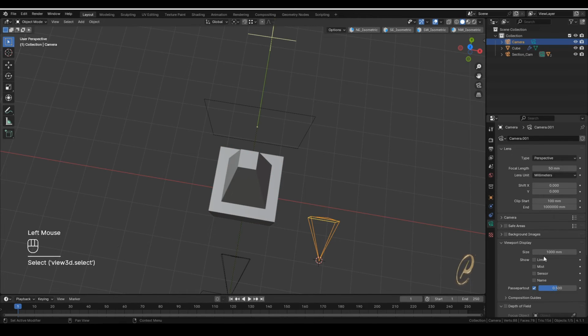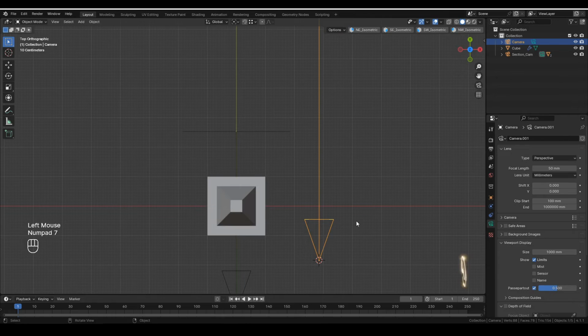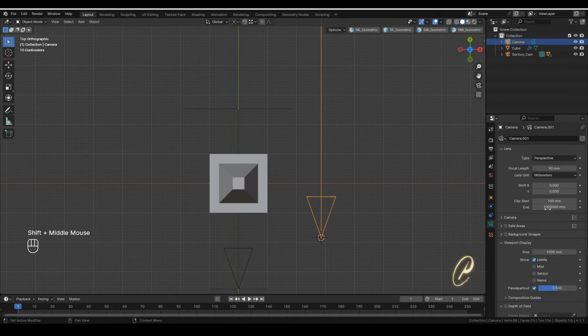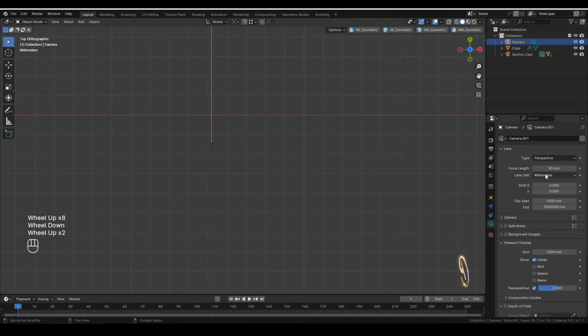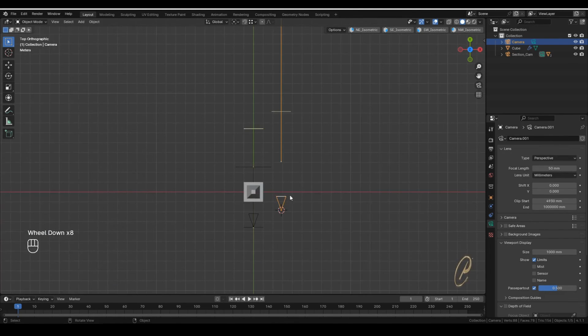So I'll turn on viewport display limits once more, go 7 into top orthographic mode, and basically I want to snap it to the middle, and as you can see, it's not exactly accurate no matter how much I try. It becomes very fiddly, especially when you zoom in.